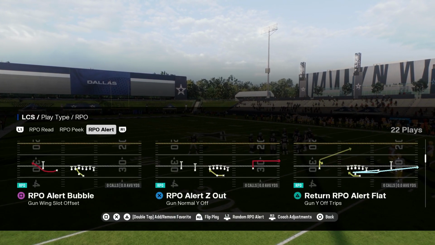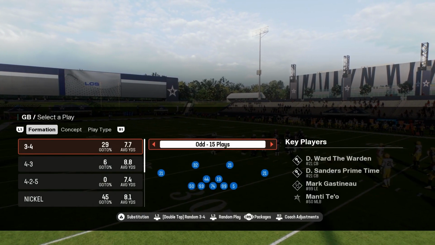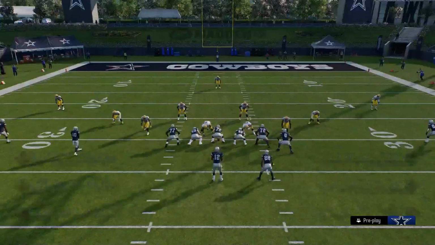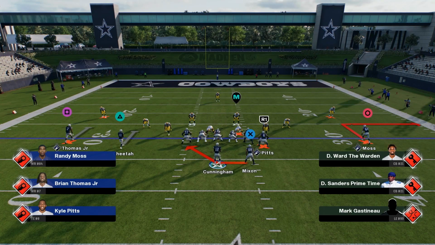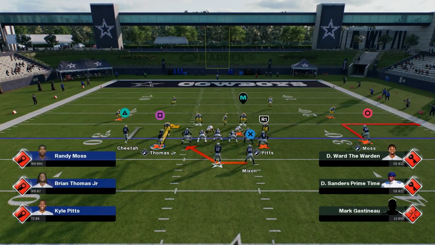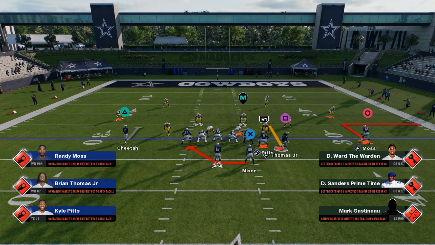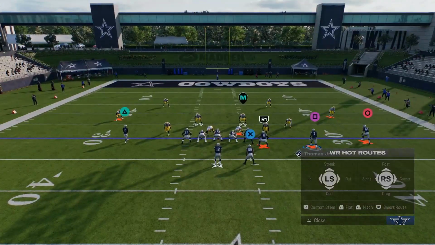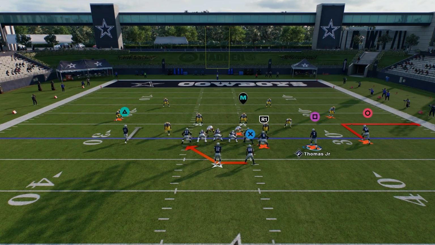Okay, this RPO Z alert out, right? This is a very, very interesting play to look at, right? But you have two guys blocking on that left side, right? If we take one of these blockers and motion him over to the opposite side, look at what happens to that blocker. He's no longer a blocker, and for the most part, they usually get put on hitch routes, allowing us to go ahead and custom stem that hitch route all the way upfield, resulting in what?